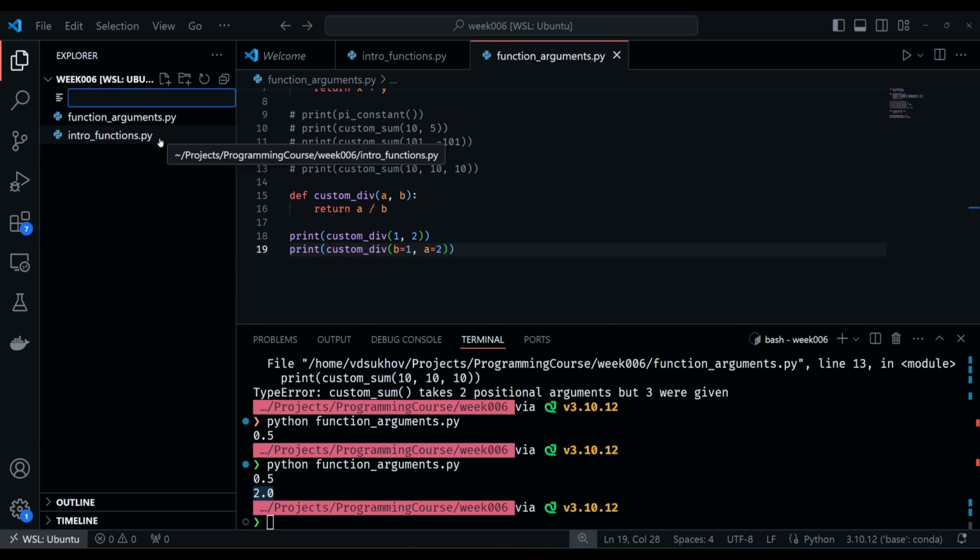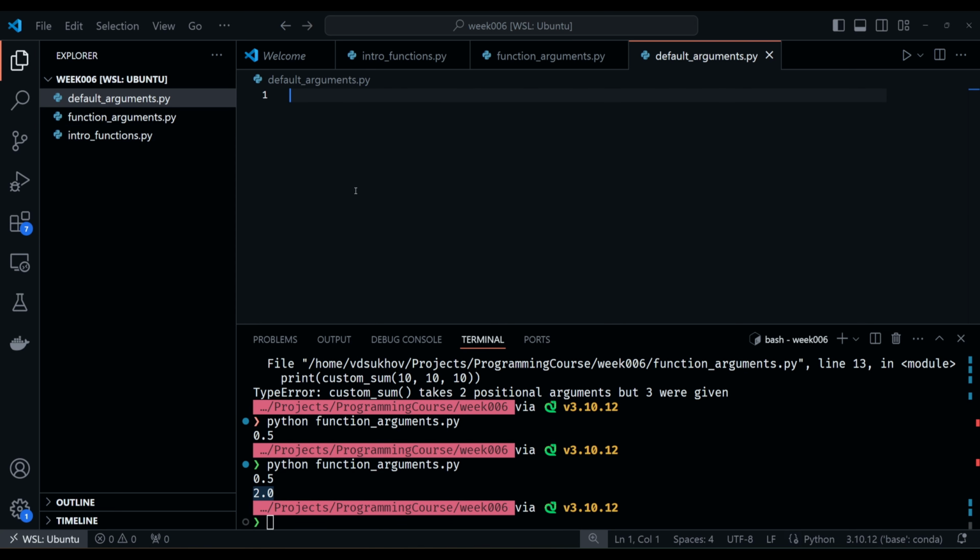Now I want to talk about default arguments. Let's implement a function greeting again. Now we have name and then message.